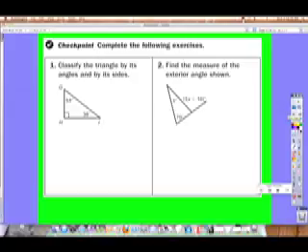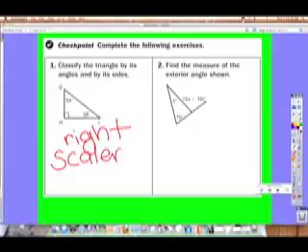Oh, good. Another practice. Find the measure of the exterior angle shown. Okay, so we've got our 3x plus 10. Okay, shout it out. What is that going to equal? X plus 70. Good job, Colton. Add those two together. X plus 70. All right. Take care of the x's. Subtract them. That'll be 2x plus 10 equals 70. Subtract that 10 from both sides. Got 2x equals 60. Pretty nice. Divide by 2, divide by 2. We've got x equals 30.